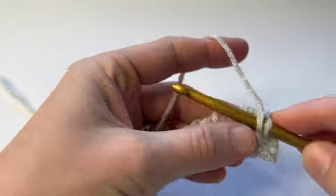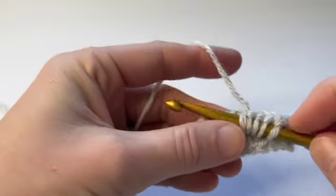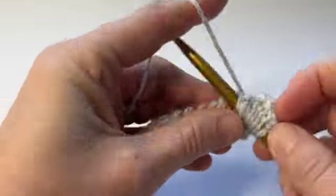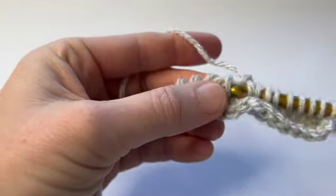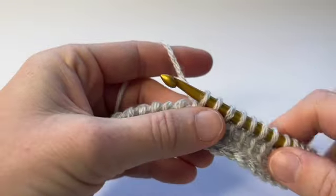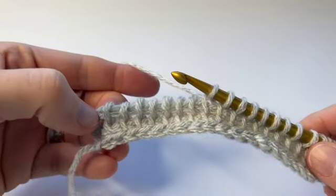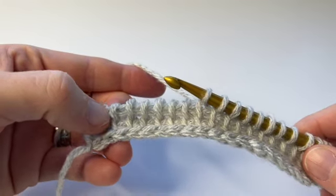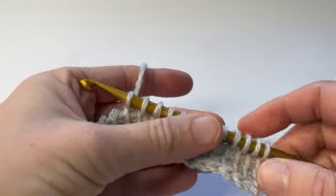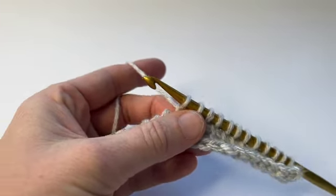So 1, 2, 3, 4, 5, 6, 7, 8, 9, 10, 11. So we have 8 loops unworked, so we don't pick up any of them. So there's the edge stitch, so that counts as 1, 2, 3, 4, 5, 6, 7, 8, and we have 12 on our hook because we picked up 11 and we had an edge stitch that starts off.